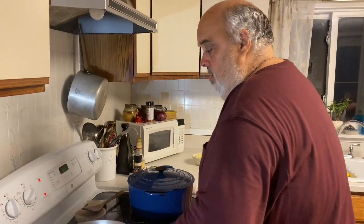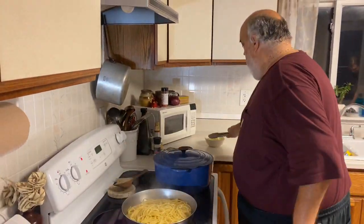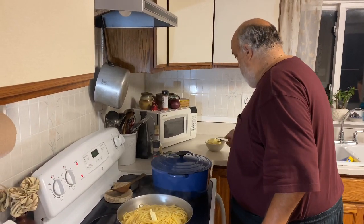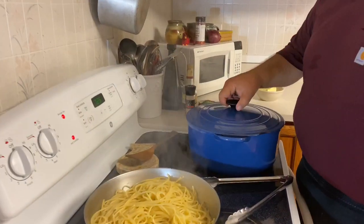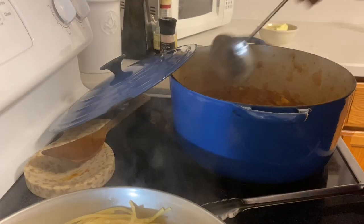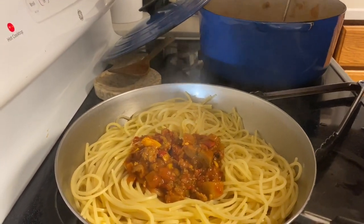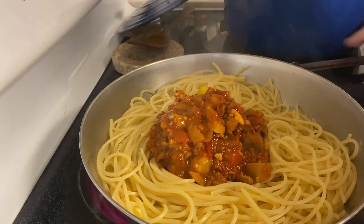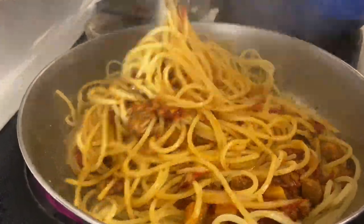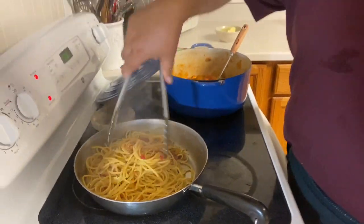We'll drain the pasta. Then we're gonna turn the fire down. Add some butter into it. We're gonna add some of our sauce. Pasta's nice and al dente. Just let that pasta absorb the flavor.